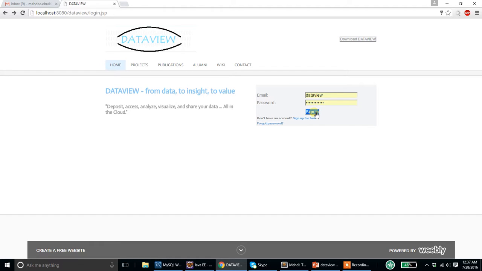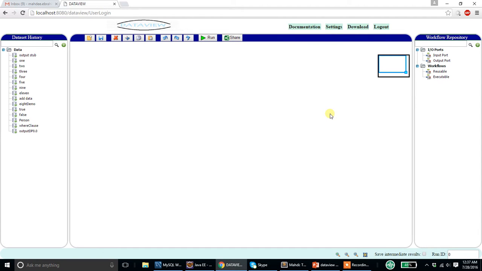I need to create my username PC0275 and sign in, and you can see there is just some data here and no reusable executable workflow coming here because this is a dummy database.